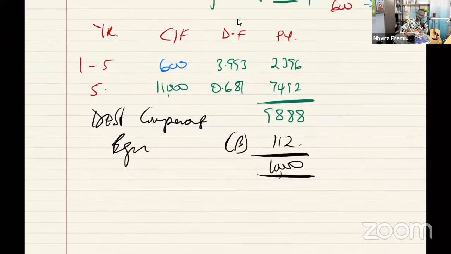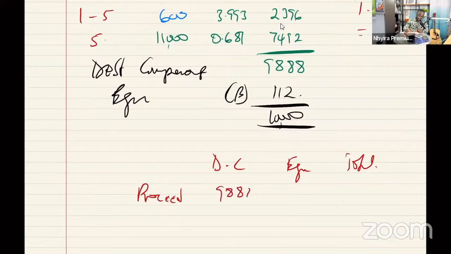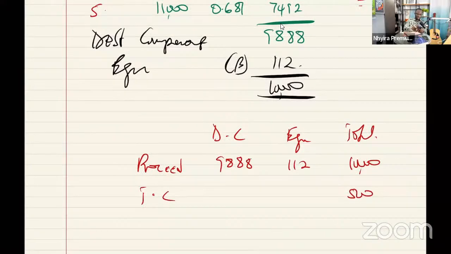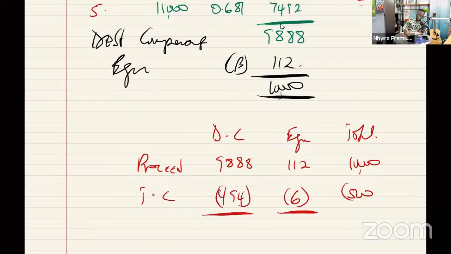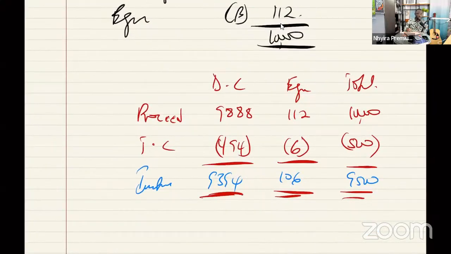If there was a transaction cost of, say, 500, we will share that transaction cost between the debt component and the equity component. So from the proceeds here, you had 9888 and 112, giving us a total of 10,000. So the transaction cost of 500, you're going to share it between these two. So 112 divided by 10,000 times 500 gives you an amount of, let's say, 6. So the equity is 106 and the debt is 494. You subtract: 9888 minus 494 will be 9394. So that is the initial measurement in that case. If there is a transaction cost, that's what you do.